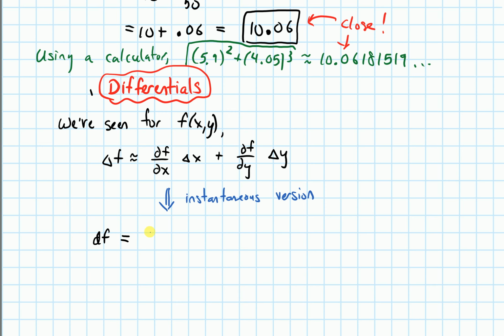And I'll get the partial derivative of f with respect to x. We change the delta x to a dx. Notice it's dx, not del x. I only write that del when I talk about these partial derivatives. So this partial derivative is del f, del y. And then the delta y changes to a dy.